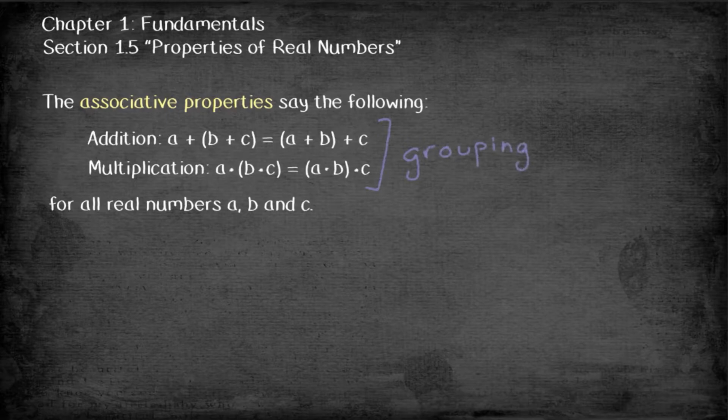Whereas the commutative property said I can switch the order that I'm doing the operation and everything's fine, the associative property says, okay, if I have 3 or more numbers that I'm performing the same operation on, I can group them into any pair that I want and still get the same result. So it doesn't matter if, according to PEMDAS, I do b plus c first or I do a plus b first. I'm still going to get the same answer in the end. Same for multiplication.